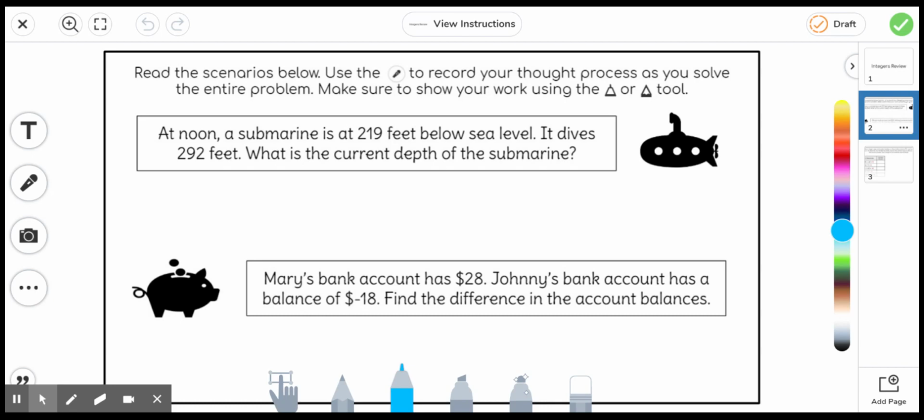So I know what to do here. I'm going to use my cubes method to break this problem apart into the key details and then go ahead and solve. So since I have an idea of what I'm going to do, I'm going to press the microphone over here on the left to start recording. And once I do that, it is going to give me a 3, 2, 1 countdown, and then it will start recording.